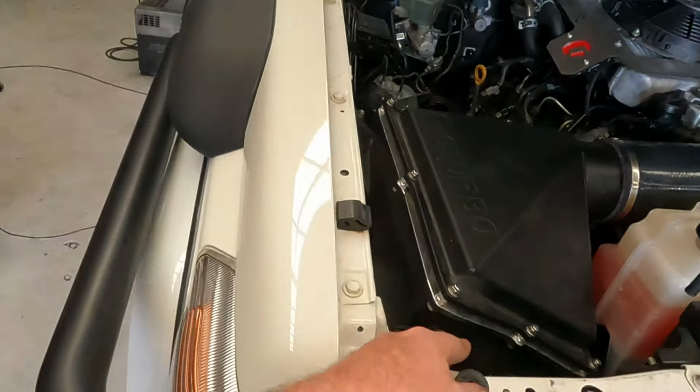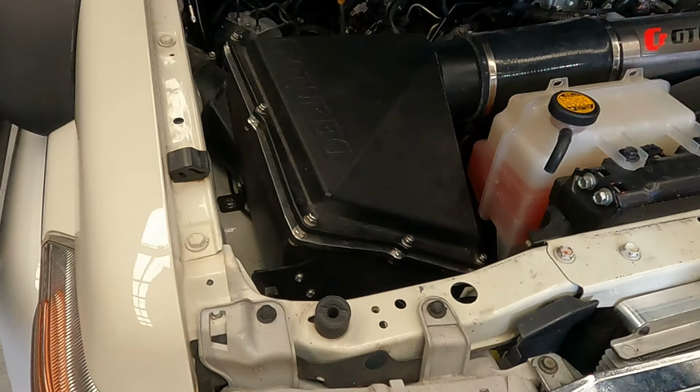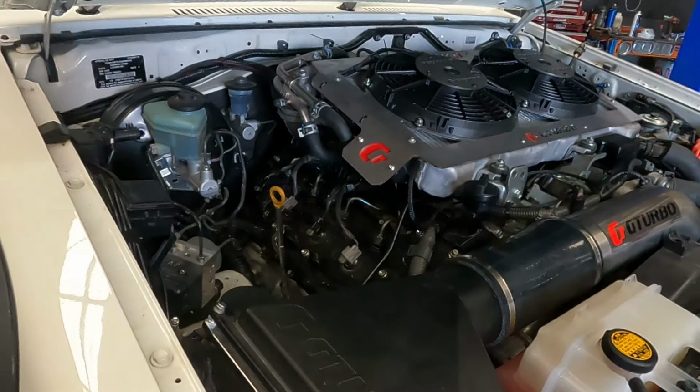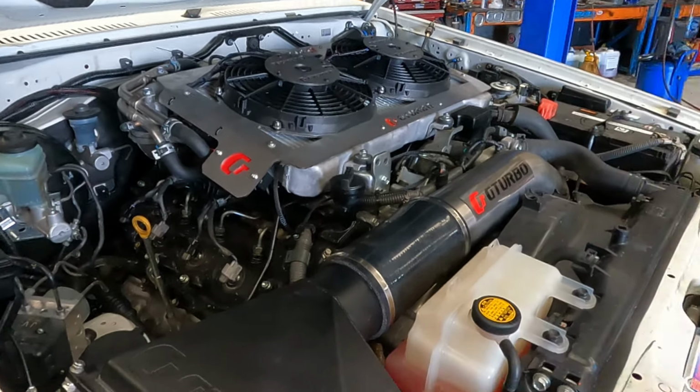This is an early model. New models come with the filter all the way out, which seals a lot better. So maybe upgrading that later as well. But yeah, it's all in there, all ready to go. Ready for dyno. That's right. So it's ready for dyno.